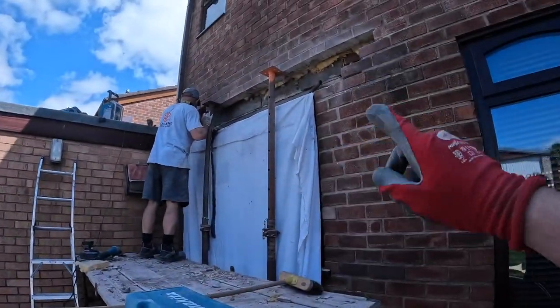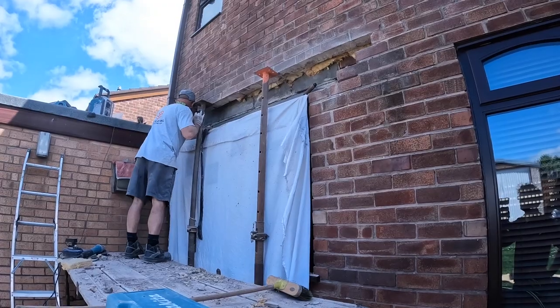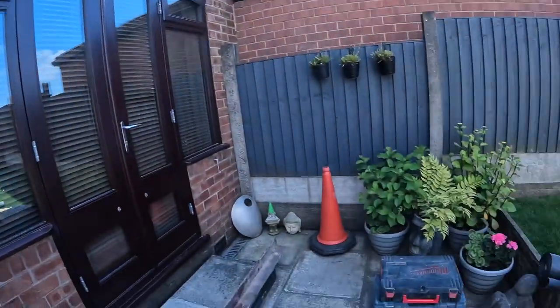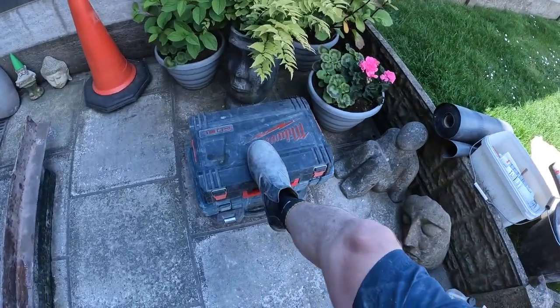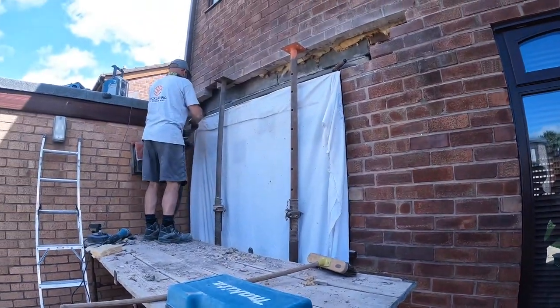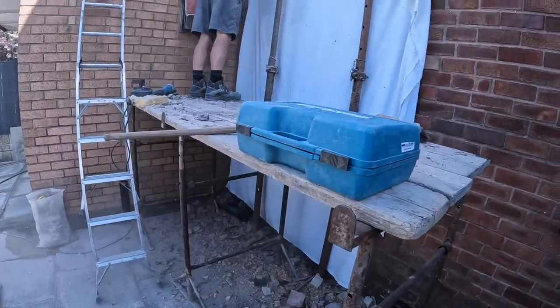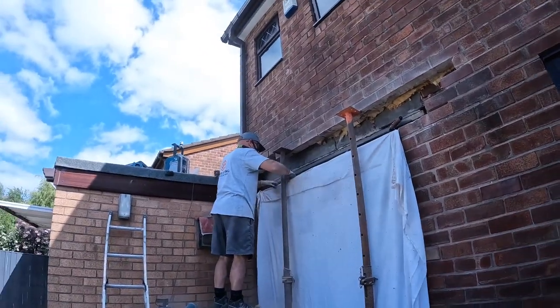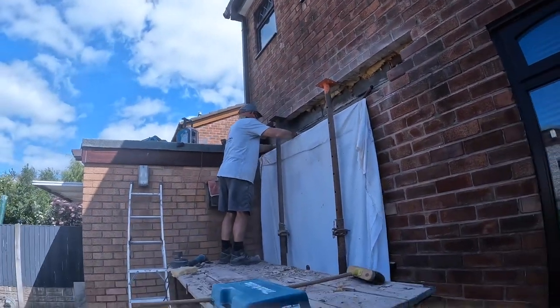Mix is ready, so once Dad's ready, get the tray in, get the lintel in, get these bricks in. And it's always nice and satisfying when all the power tools are done with, because now they're all packed away. Oh, some damp course there. But that's it, that's the job. Oh, I'll send you back up there.